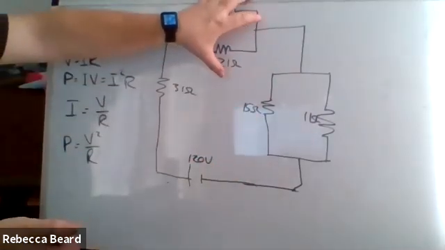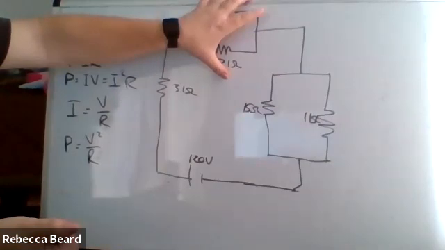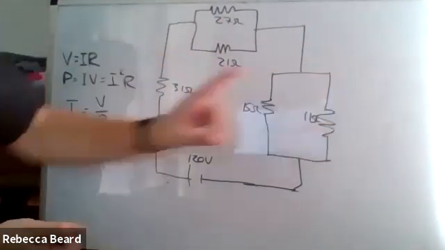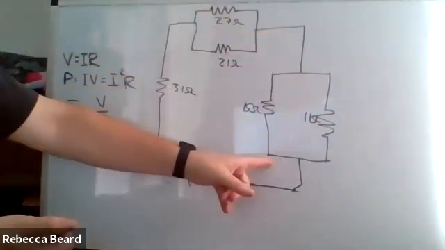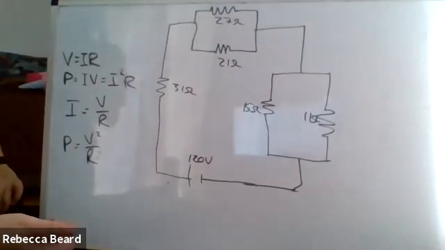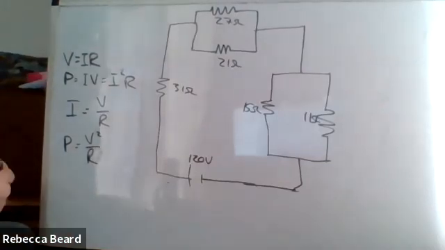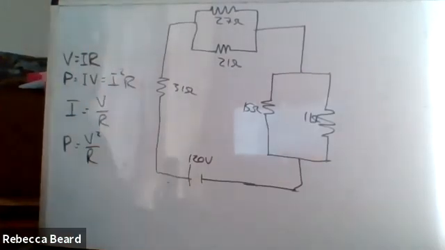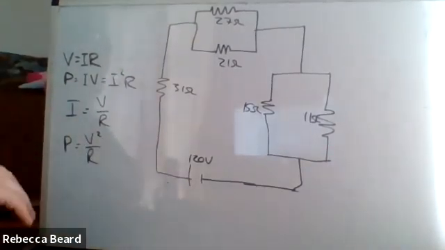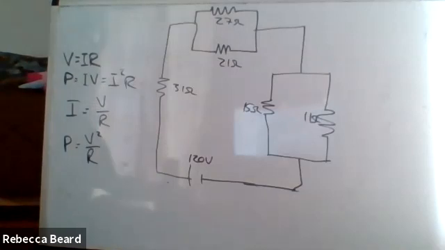So we're going to take this and replace it with a single effective resistance. We're going to take this, replace it with a single effective resistance. And then we're going to take the three that are now in series and replace them with a single one, and then we'll figure out the actual problem they asked us for. So let's start with the one on top. Where can I do this? I have no space left on my board. I am going to erase my equations and we'll have to figure them out again.